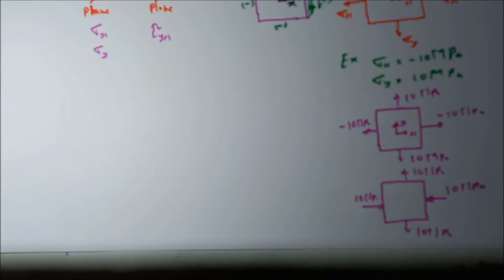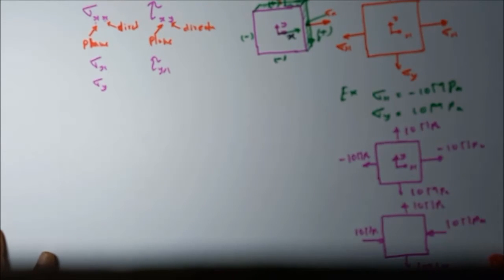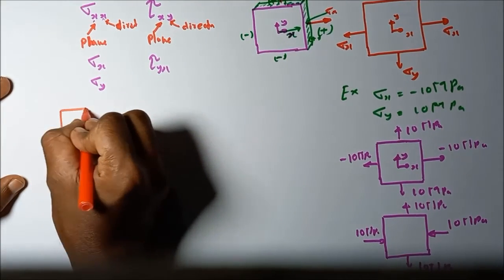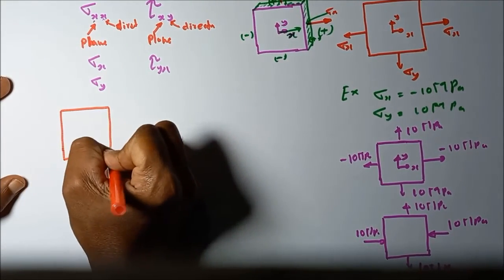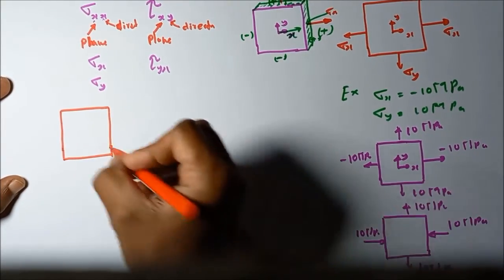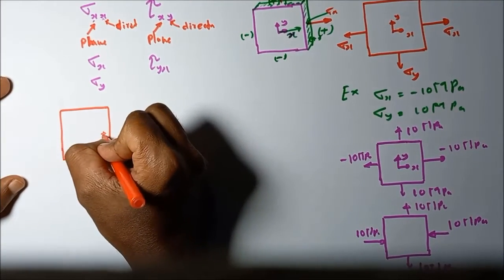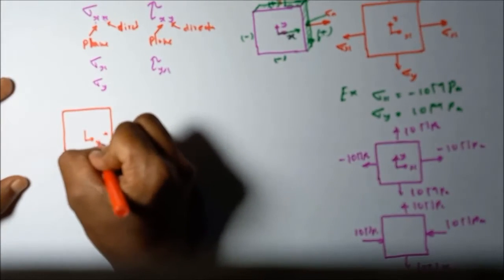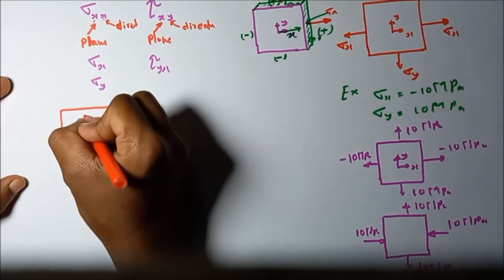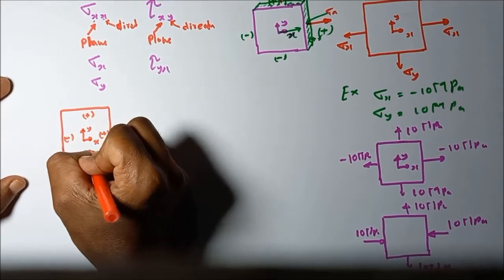Let's see how to mark the shearing stress on a two-dimensional stress element. If the shearing stress is acting on a positive plane and is directed in the positive coordinate direction, we take it as a positive shearing stress. What are the positive planes? This one is a positive plane according to the coordinate system. This one is positive, this one also positive, this one negative, this one negative.